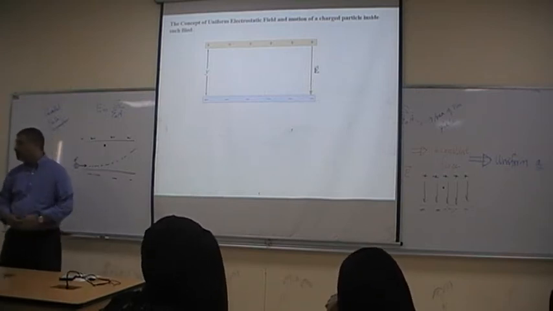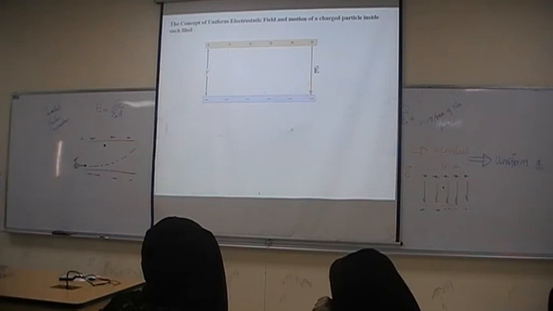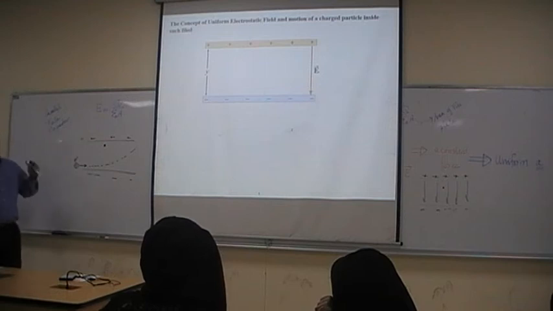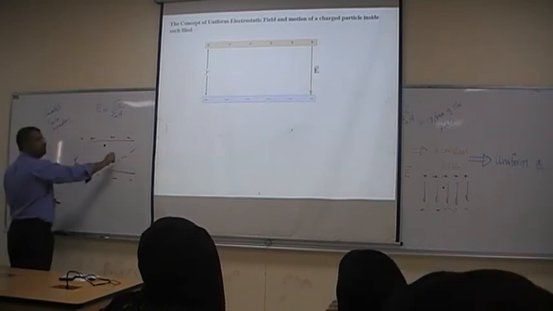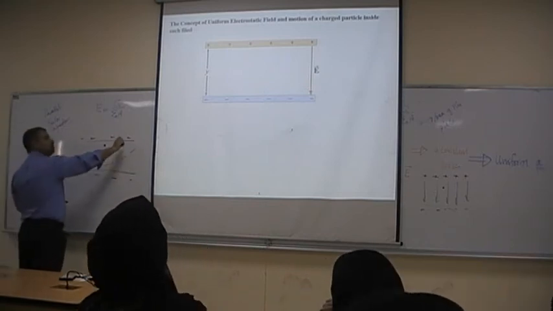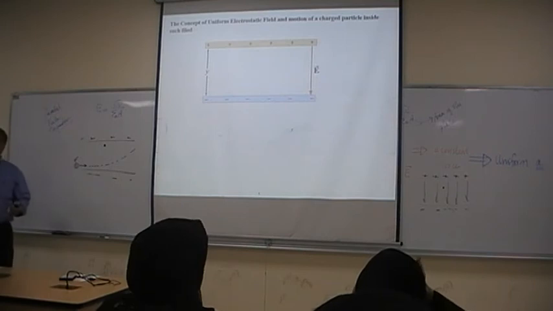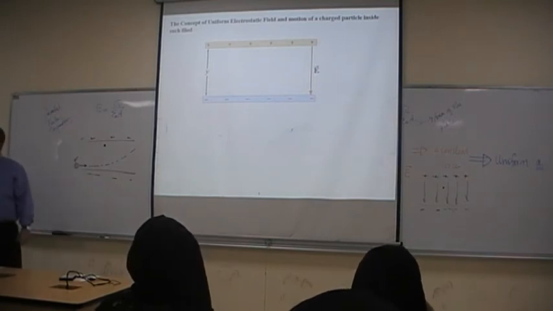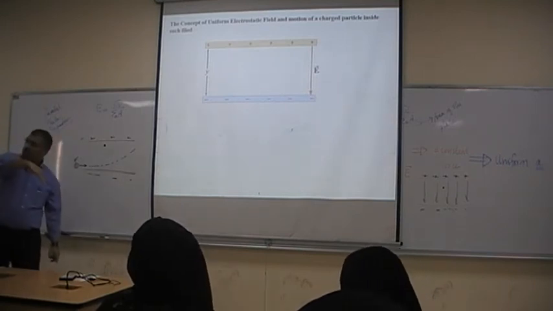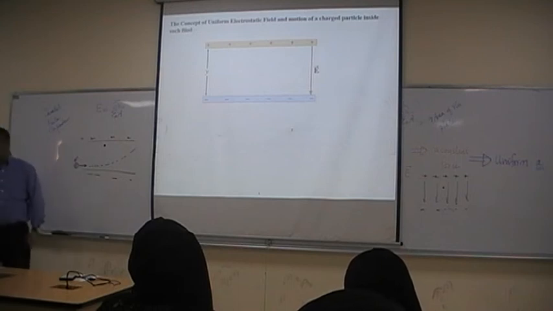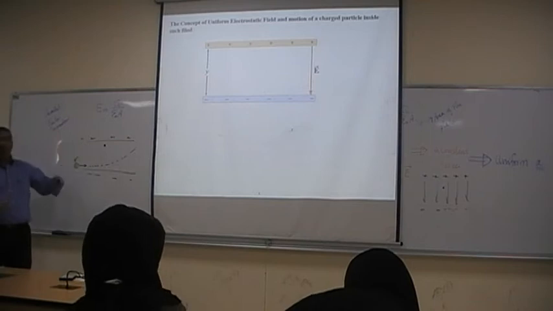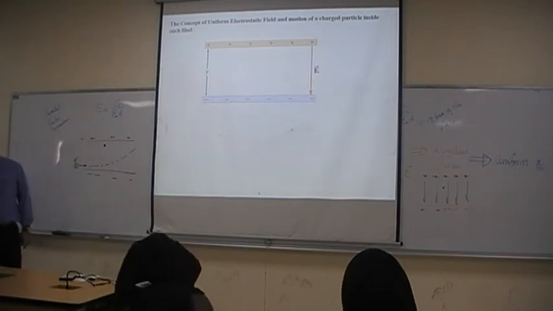Question? Sir, when we're giving an initial velocity, is it only horizontal? Well, you can give it anywhere. I'm just giving you the example. You can kick it this way if you want. I'm just giving you the example to make sure that you guys remember. And remember, in gravitation, the parabola is always like this. Here it's not restricted. You can make it go up, you can make it go down, anyway. It depends on how you set the electric field.